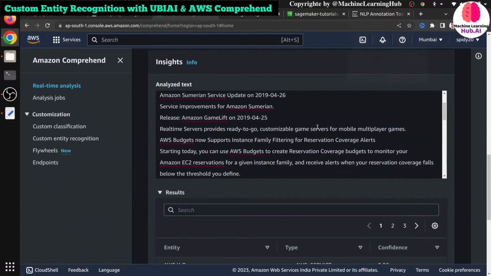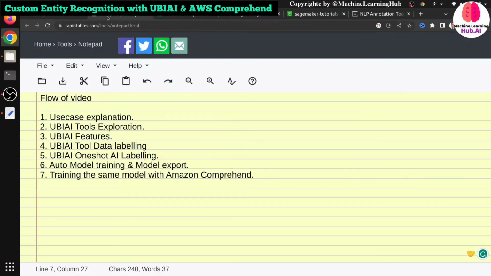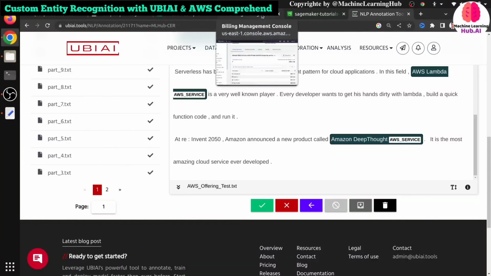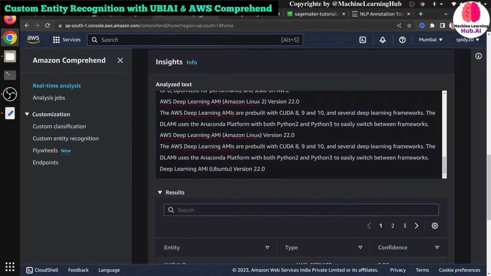So what we have seen, I'm just concluding. We have seen our use case, we have understood the AWS textual data, we have explored our UBIAI tool, then we have explored the UBIAI features, which is like you can see the project annotation, create dataset, create a model, export the model, you can perform the collaboration analysis, resources, and you can see the documentation from that link.